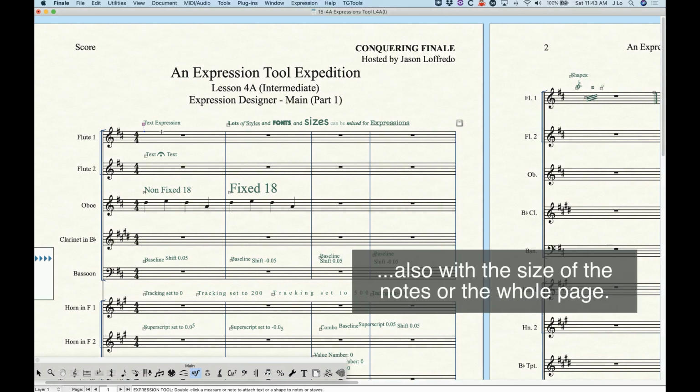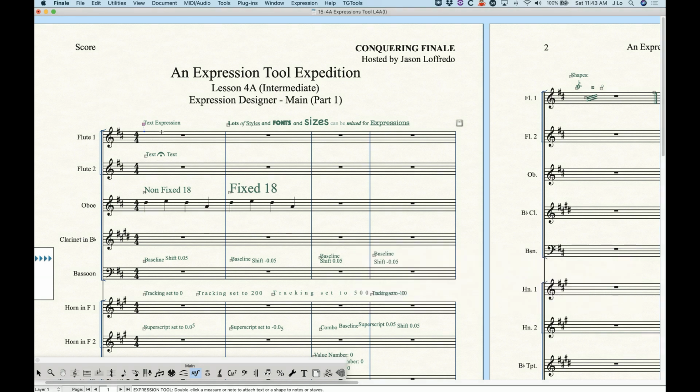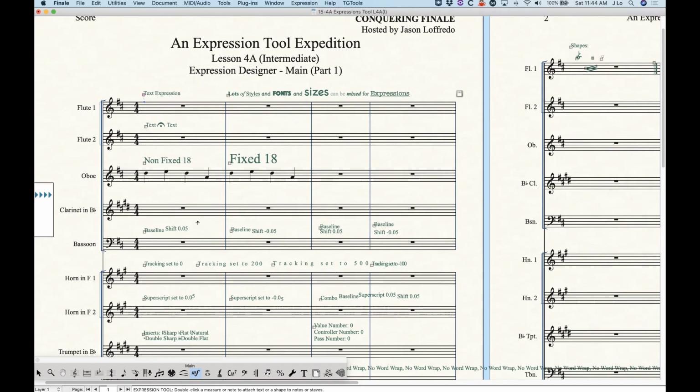For a forte marking, for example, that's technically a text expression. You wouldn't want that forte marking to stay one size as the staffs get larger and smaller. It would look kind of silly at extreme sizes. So generally speaking, all text in Finale is not fixed, but you can on occasion fix the text font size.